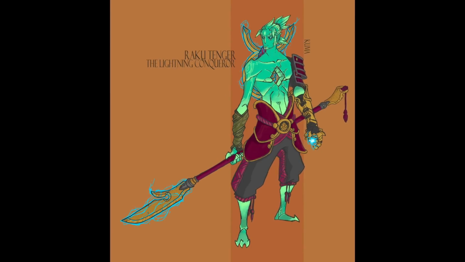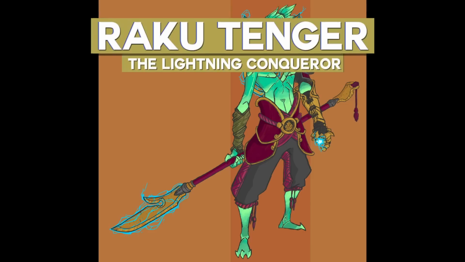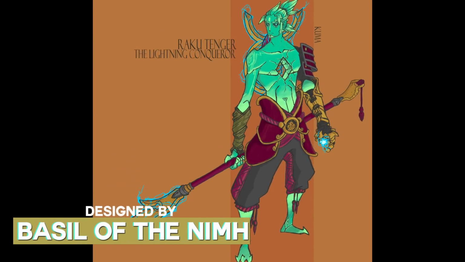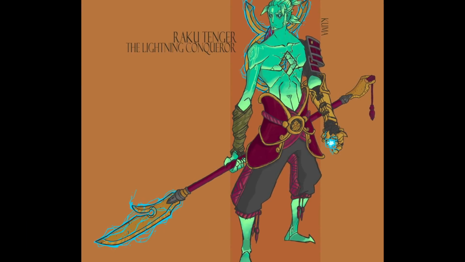Without further ado, let's get straight into it with number 1, Raku Tengar, the Lightning Conqueror. Made by Basil of the Nim, this guy is a warrior who will wield lightning powers. We can see some of the concept art evolution, and let me be real here, it is an aggressive development cycle, but a stunning one.